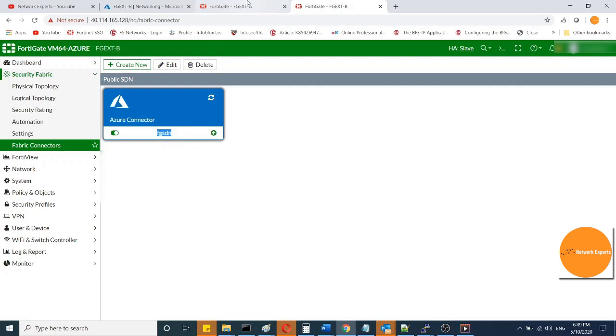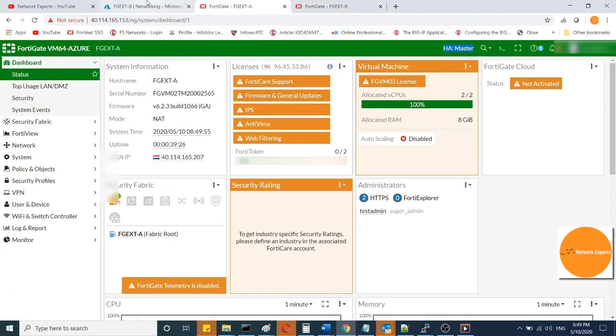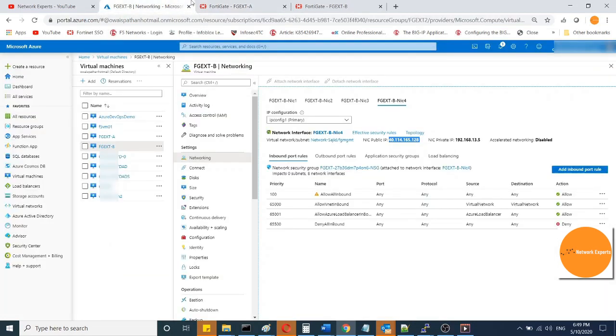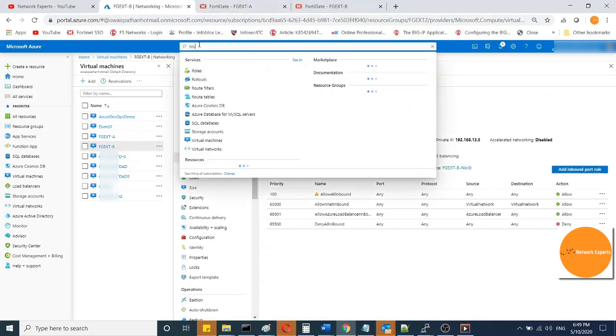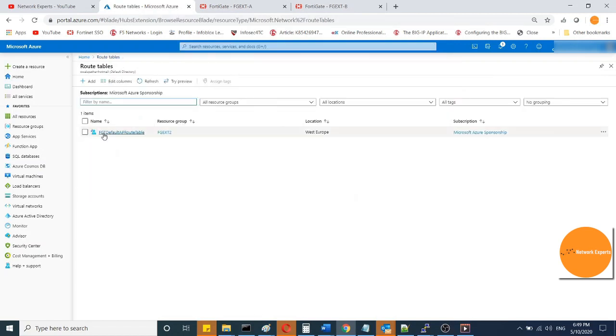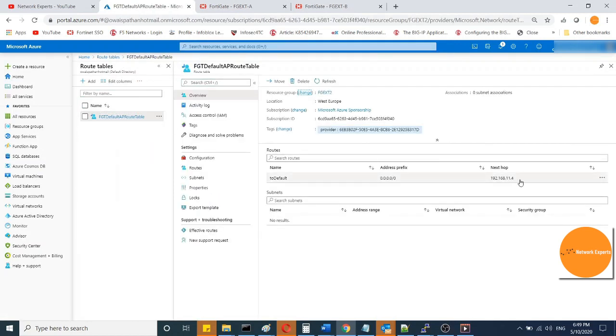Now I will show you how the route table and the cluster IP change when the failover occurs. Let me go to the route table. Currently you can see that the default route is towards 11.4.